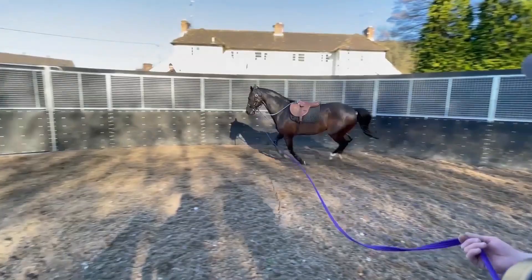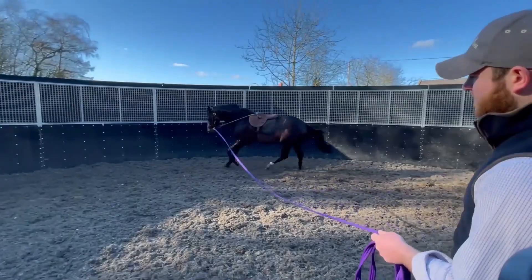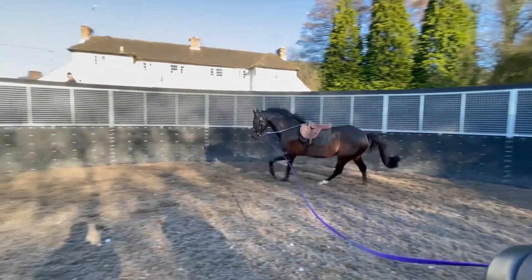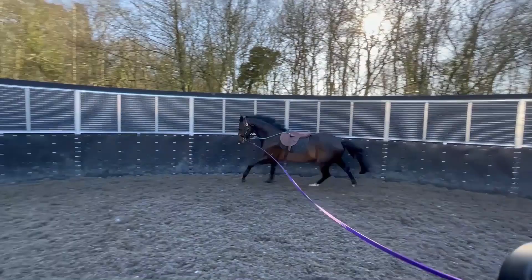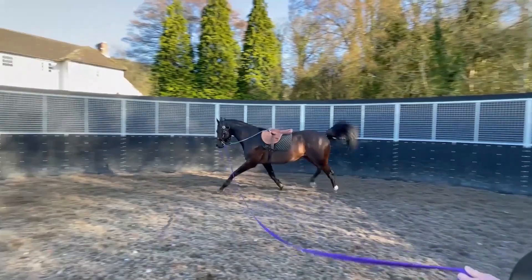So Lesa, at this time of year, how long would you be lunging him here? We'd put him on the walker first intact, so we'd have about ten minutes on the walker to warm up, and then we'd bring him in here. We'd like to lunge him for about 20 minutes — a mixture of trot and each rein and then canter as well. As you can see, he's a very well balanced horse and he finds his work very easy. After we've lunged him, we'd put him back on the walker for a cool down before we close him off and give him a bath.